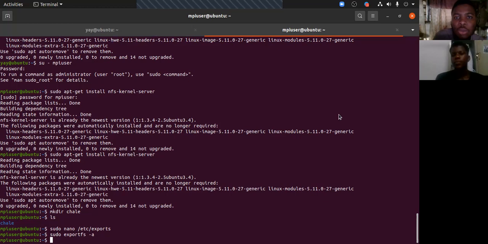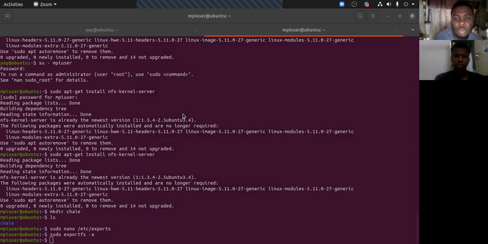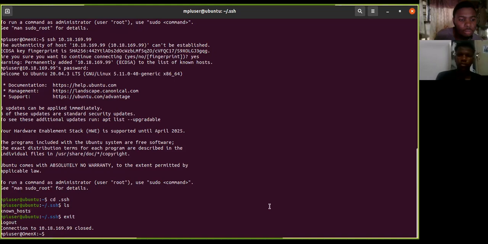Okay, so I'll share my screen to continue to install the NFS command. So since I'm the client, I'll install the NFS command, which is meant for the server machine or the client machine.